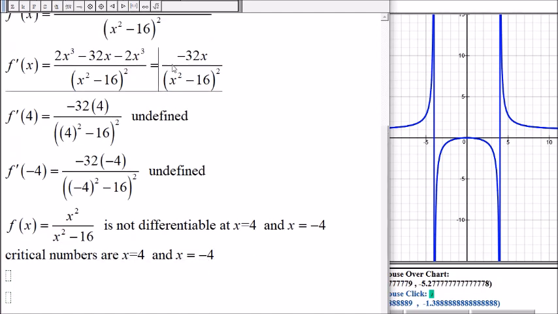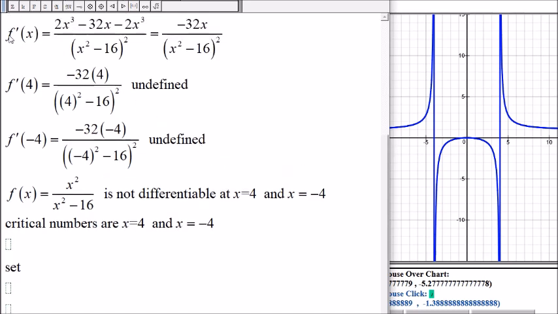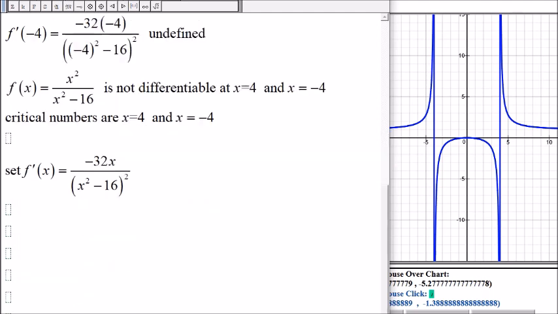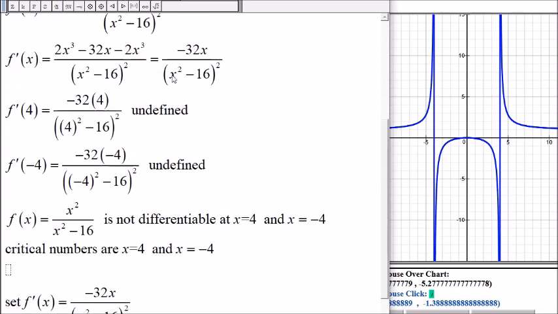And then the other way to find the critical numbers is to set the derivative equal to 0. So once again, two ways to find critical numbers. Look at the derivative here, and then find values that we can let x be so that the denominator here is 0. And this one is obvious enough that we can let x be 4, negative 4. But when it's not obvious, then what we can do is just set this denominator right here equal to 0 and then solve for x. And that will tell us where the derivative is undefined, and hence tell us where the function is not differentiable.